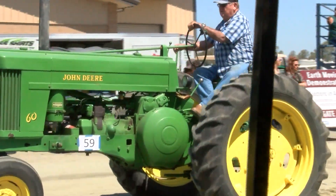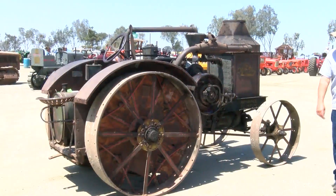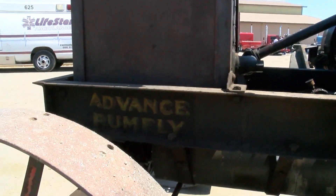You'll also find some bucking bulls at the California Antique Farm Equipment Show. Carissa Chapman and Doug are here to tell us all about it. We know that this is the breadbasket of the world — we're all used to seeing more modern tractors, but we're bringing some old ones to life at this event. The California Antique Farm Equipment Show is going on at the International Agri-Center this weekend, starting today.